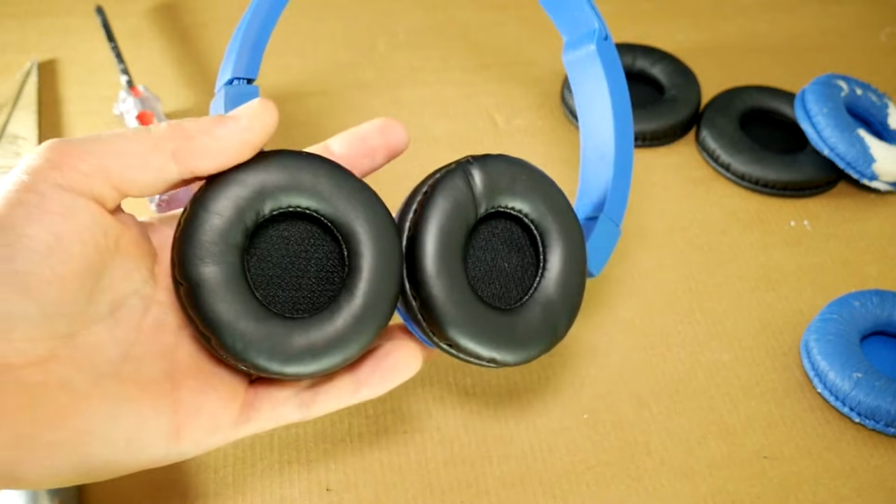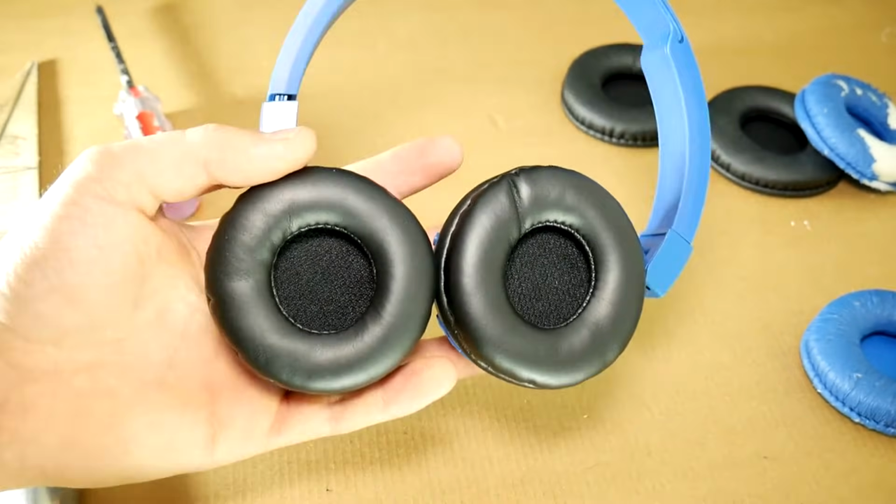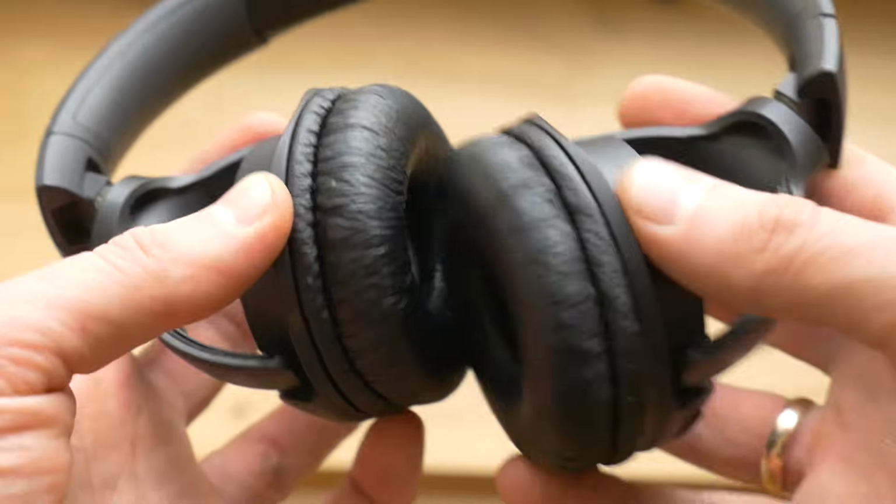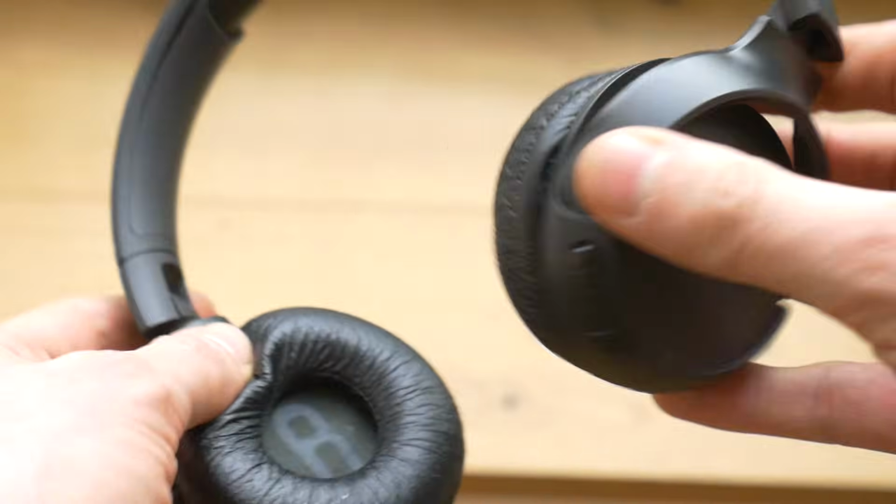If you want to upgrade your JBLs with better quality ear pad cushions, watch my previous video. That's it. That's how easy and cheap a way it is to restore your favorite JBL headphones.